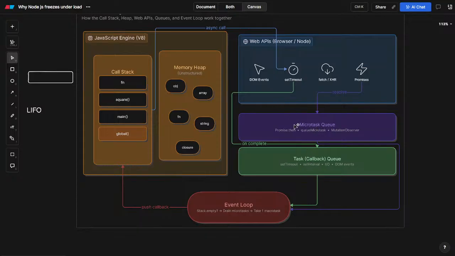So the microtask queue has priority over the callback queue. The set timeout and set interval callbacks will be executed in the callback queue, and promises and mutation observers will be executed in the microtask queue.